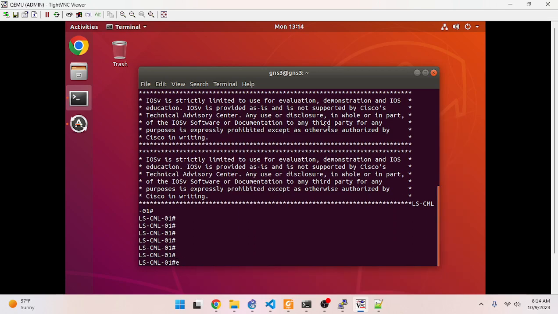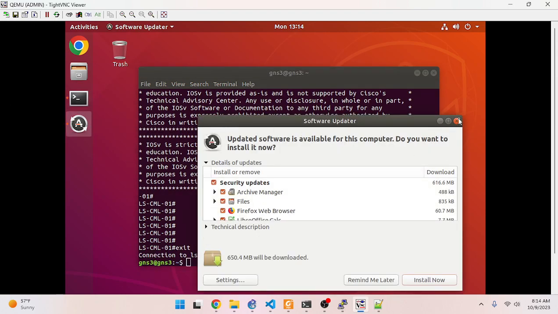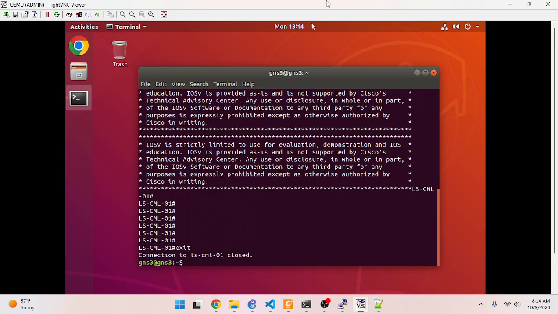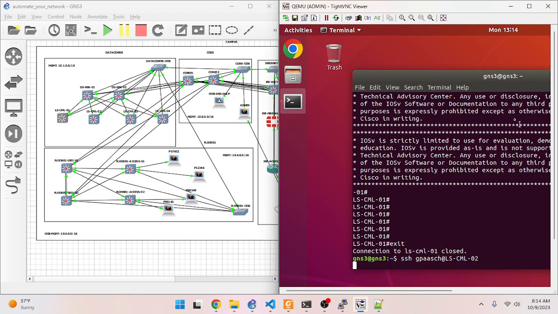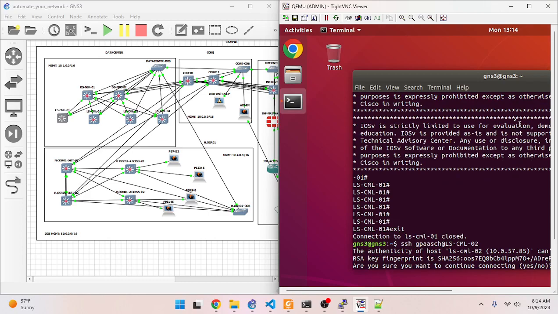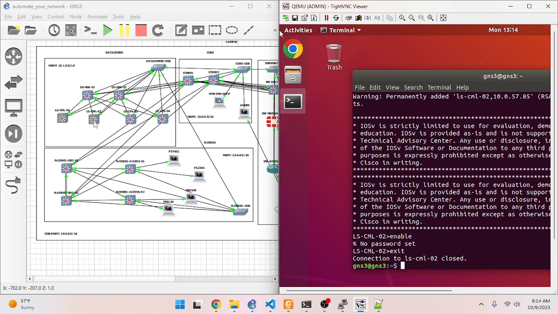Right away, privilege 15. Got that updater thing still up, but let me try to close it. There you go. All right, so let's work on the second one. I think the second one might also have that error with the host name, or with the user account. So let's see if I go to privilege exec mode, or if it asks me for a privilege exec mode password, a secret. Yep, so it's going to ask me for a secret. So I've got the same issue for all of these.